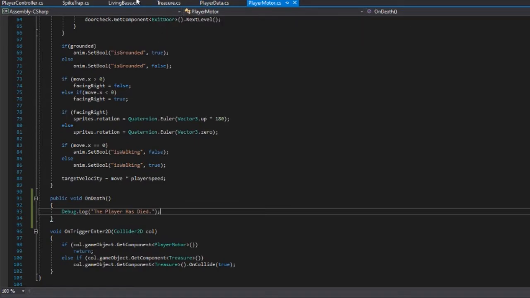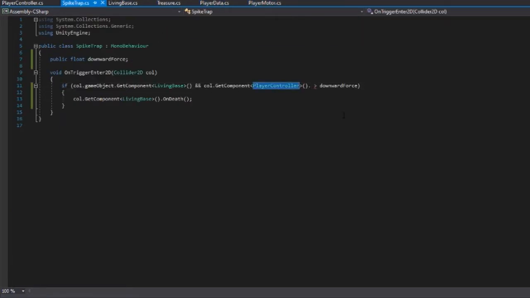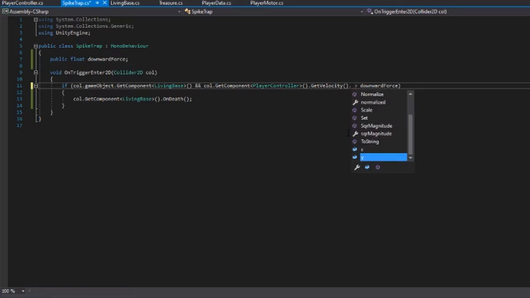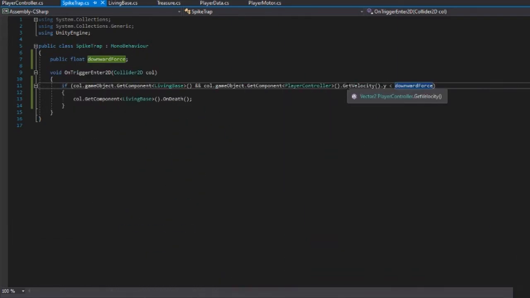And then inside our, no, sorry, SpikeTrap here, we want to get a PlayerController, which all of the living bases are going to have some extension of, or we'll figure it out if they don't. GetVelocity.y, if that's greater than the downward force, then yeah. So now we'll go and make sure that this all works.